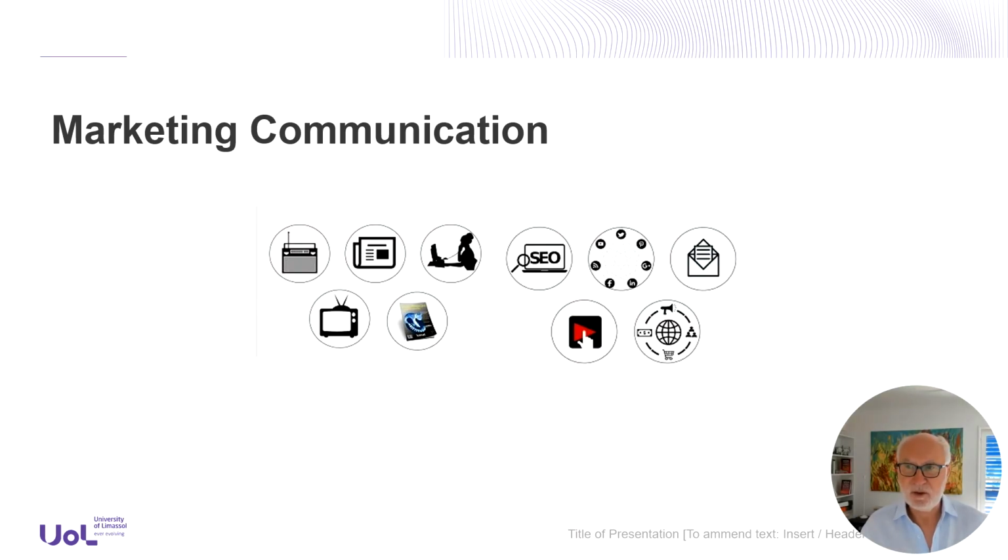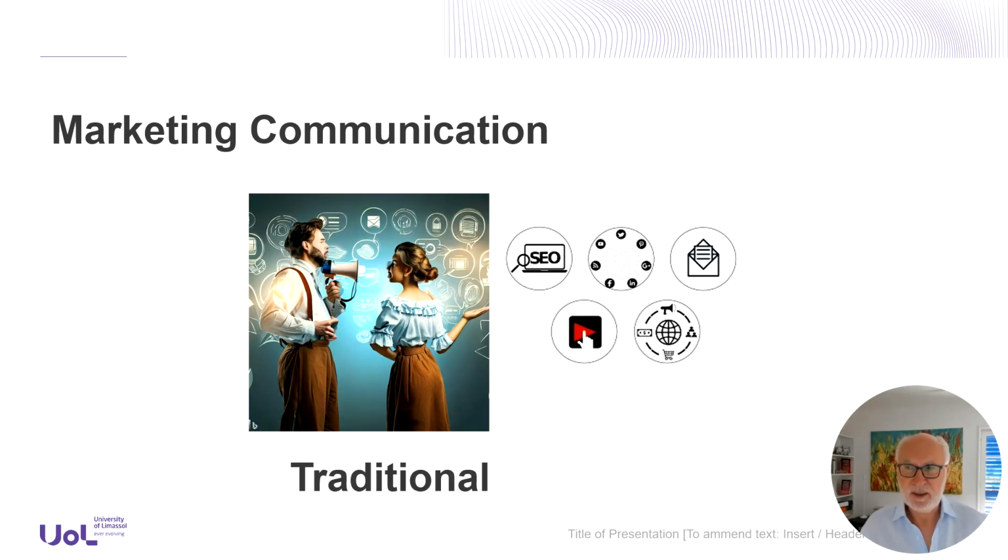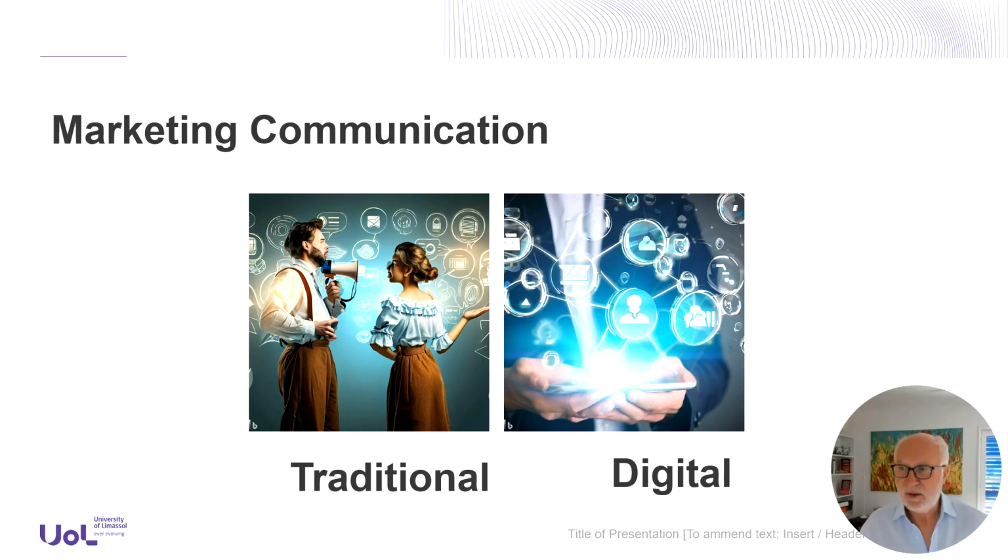In marketing communication, we have a high need to distinguish between the traditional and the digital marketing. I mean, the traditional, you can see it in the picture, is where companies give information using a megaphone to blurt out the information about their offerings, which has worked, which is successful, and should continue.